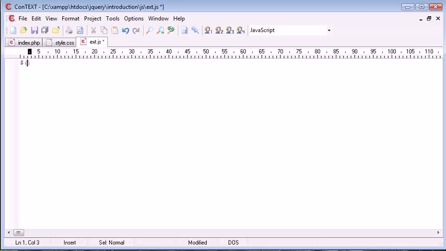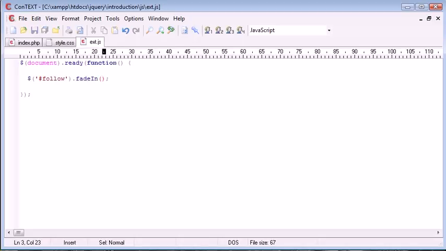So the first thing we want to do is, once our document is ready, so we use the document ready handler, inside here we want to outline a function, and this is just everything that's going to run once the DOM has been loaded. Okay, so first of all, we'll just fade this in, as a basic effect. So we can use a jQuery selector to select this div, which is called follow, and we want to fade this in.